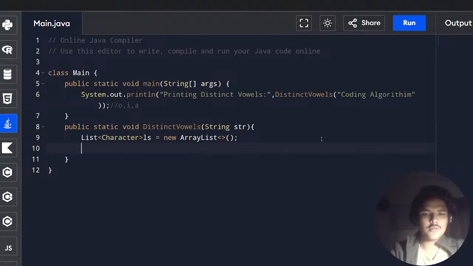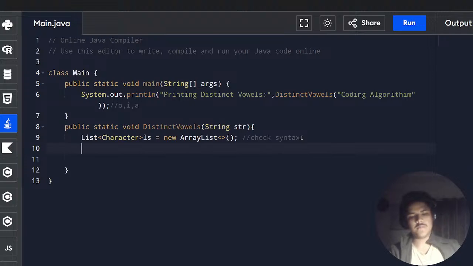I'm not sure about the index. So we'll write check. We'll not use this loop.